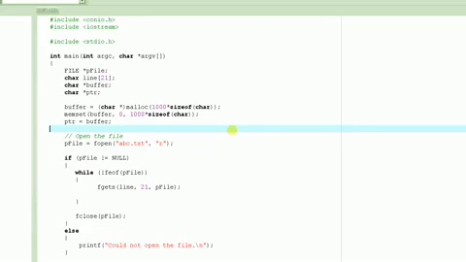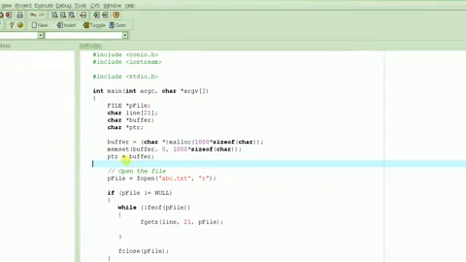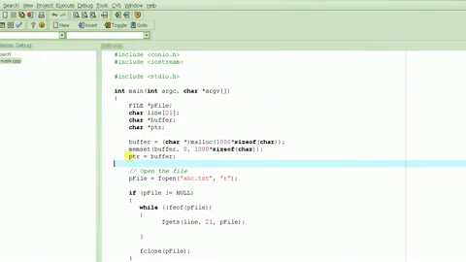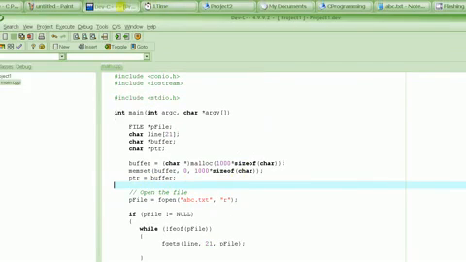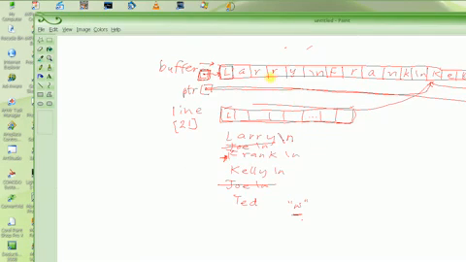So let's continue. We were saying that we need a character pointer here, initialized to the beginning of the buffer, and this pointer we will keep on moving as we read from the file. As we read the first line and put it in the buffer, we will have to move the pointer to the end of it.